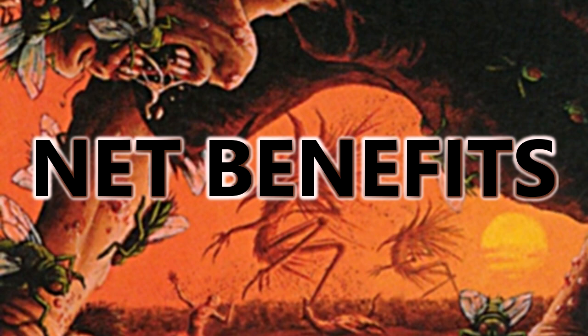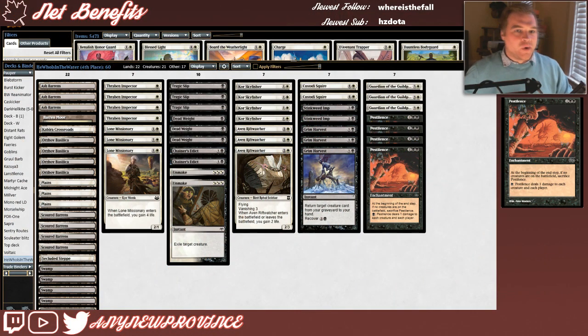I'm Any New Province, and this week we're playing Pestilence for Net Benefits, the series where we explore the benefits of net decking in Pauper. This week's deck comes from a great Pauper player who is also an amazing supporter of my stream content. They go by the username He Who Is in the Water.